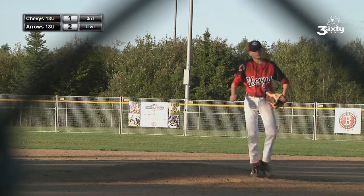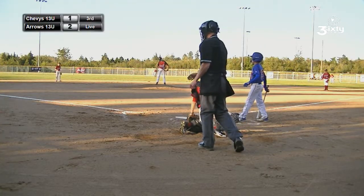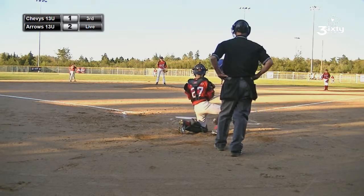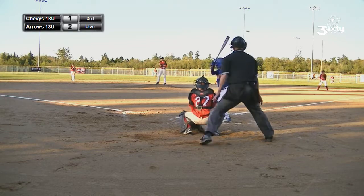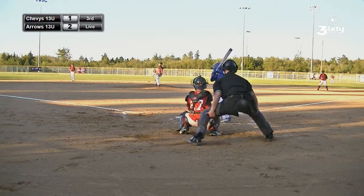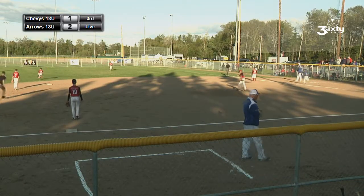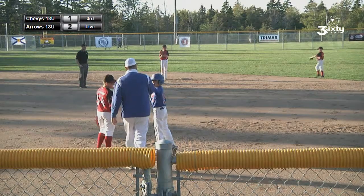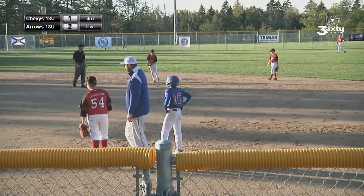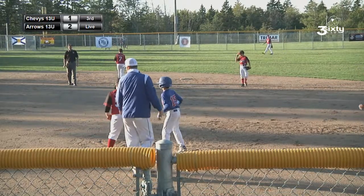Wombolt shows bunt, pulls the bat back as the pitch misses high, ball one. Here's the 1-0. A well-hit ball out to center field. It'll drop in for a single as Wombolt gets the leadoff hit for the Arrows. That'll flip the order over as well. Aiden Webb will be up for the second time.